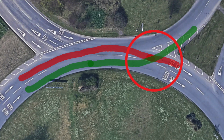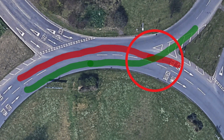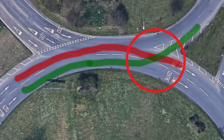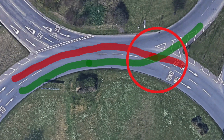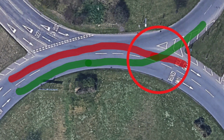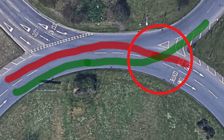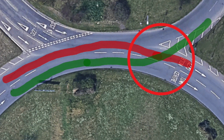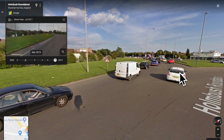This is actually the other risk of using that left lane to go round to the right at the roundabout. If you followed the red line like shown in this picture, and someone tried to exit the roundabout following the green line, there's likely to be a collision. Now, you could debate, is it their fault, as the person following the green line isn't supposed to exit in the right lane, as it's hatched off. But personally, it's not really worth the hassle of it, as it's going to be probably 50-50. You shouldn't be doing what you're doing, they shouldn't be doing what they're doing. Probably best just avoid the situation in the first place. That's just my thoughts on how I'll deal with this roundabout.